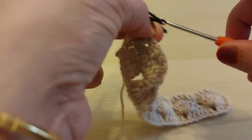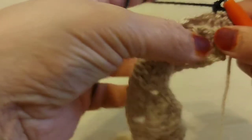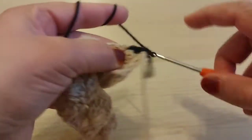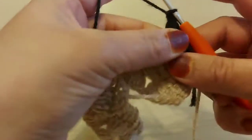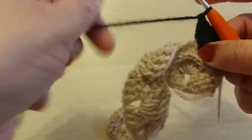So chain 1, so I'm gonna make again here. One single crochet I made here. So now again I'm gonna make here 6, 1, 2, 3, chain 1, 3, same space, so I've got 6. Yeah, a little bit hard to see the black color.